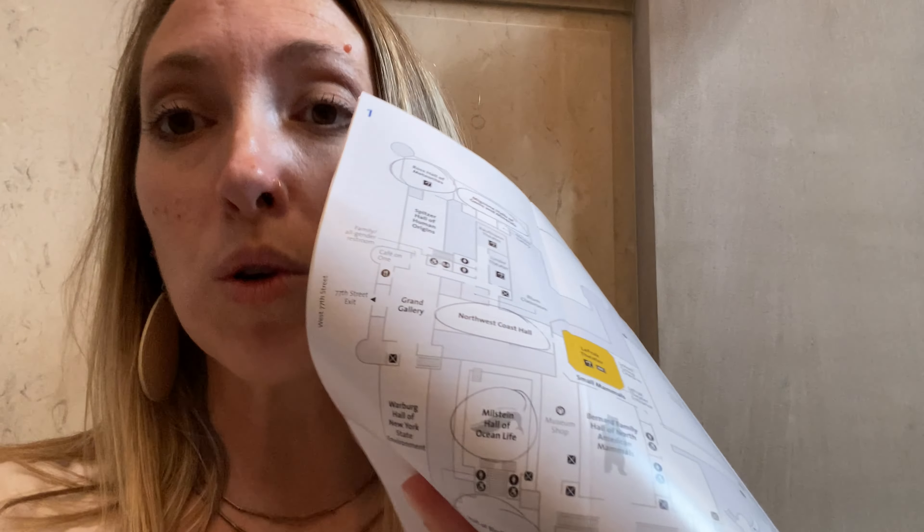Just talk to people — ask questions, they're more than happy to help. She also came back with a map and circled all of the most popular exhibits so we don't waste our time and make the most of our hour. Our strategy is go all the way up to the fourth floor and work our way down, since everybody getting in free is staying on the first floor.